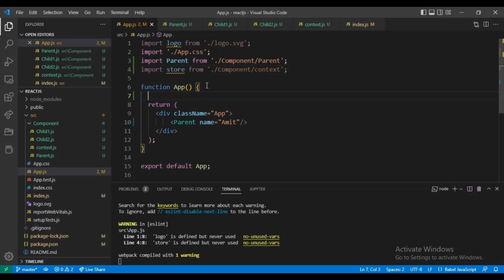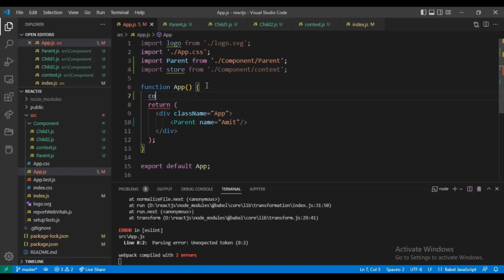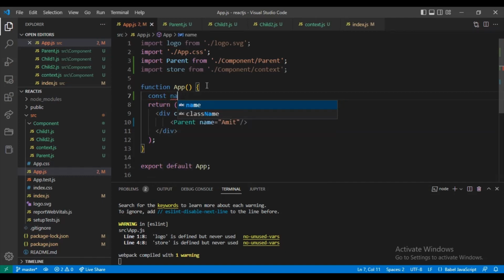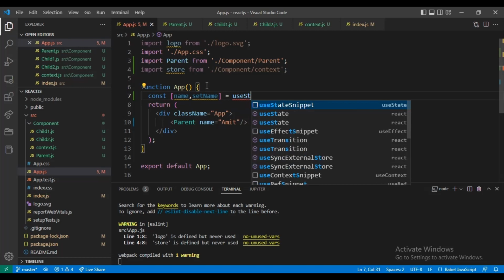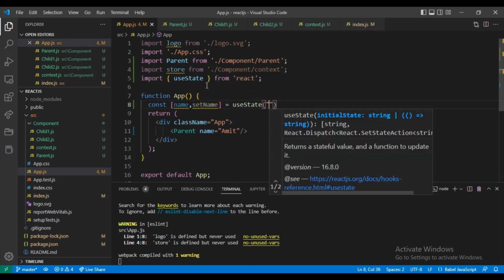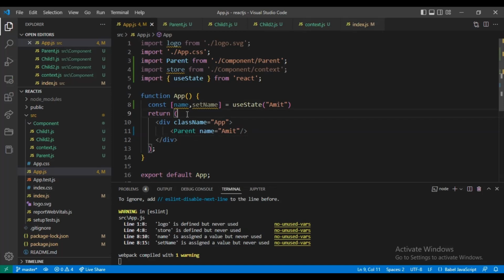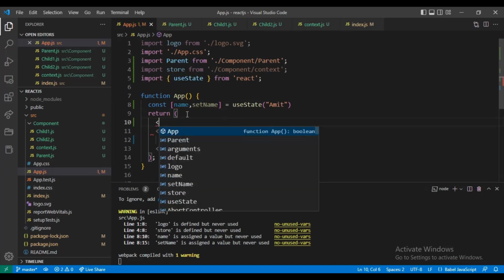After that, create a useState, like name and setName, and inside useState pass a default value for name. Then wrap this whole component.